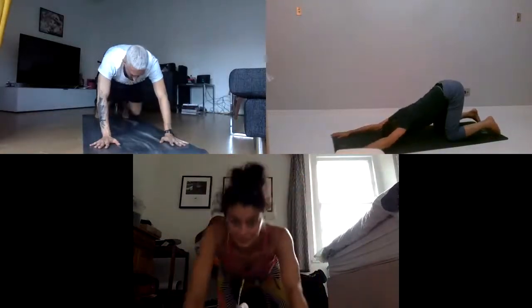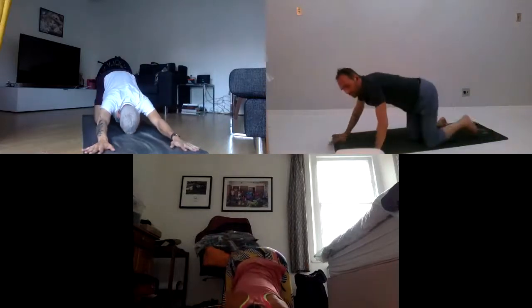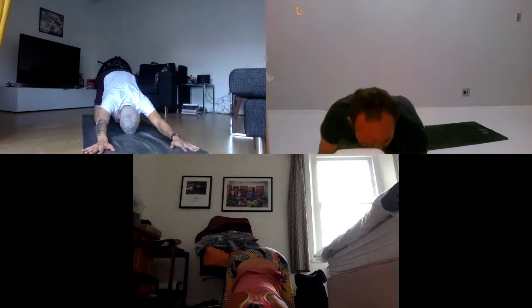Exhale, draw your arms down to the mat, push your knees out wide. Come back to your breath. Settle back in your breath. Take responsibility for your breath. As you exhale, push back through Balasana, come up to your down dog.